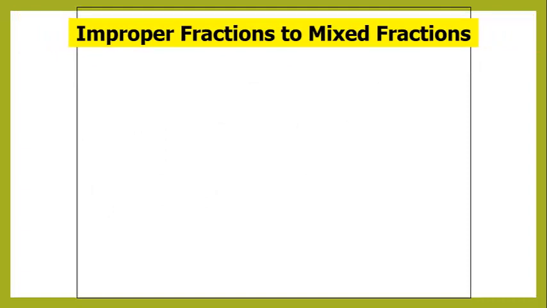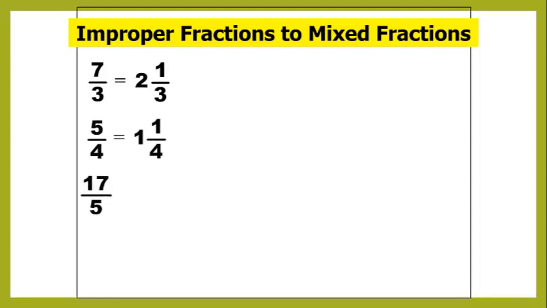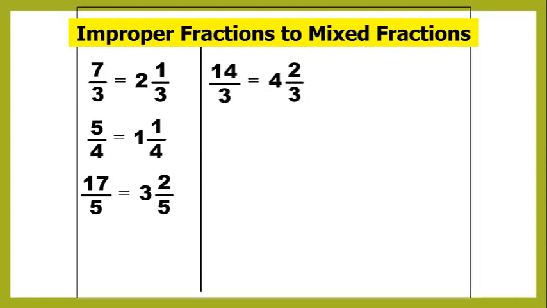Then changing an improper fraction to a mixed fraction. Here if you know the division, that is always good. It's really helpful. And then if you can represent using a model, that is also good. So here we see 14/3, which means how many wholes can we make? We can make 4 wholes, 12, and then to balance 13, 14.